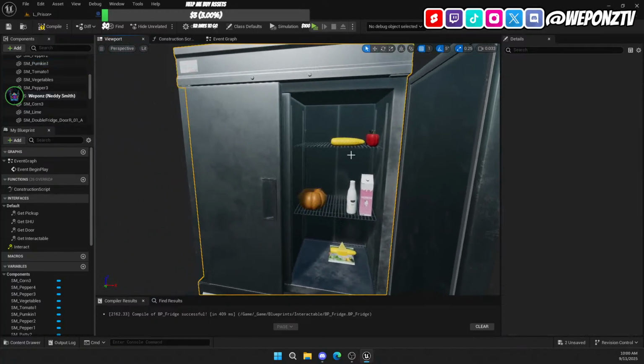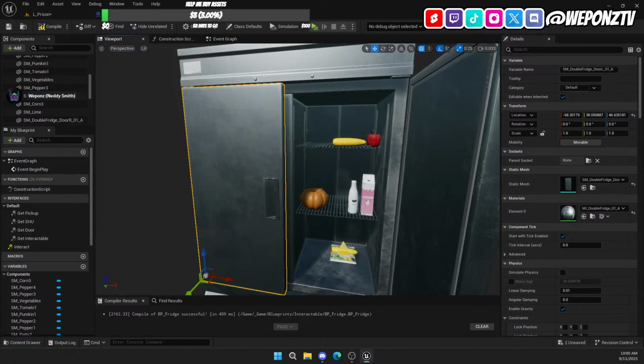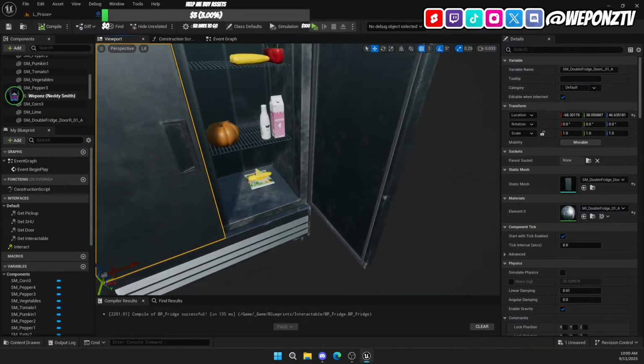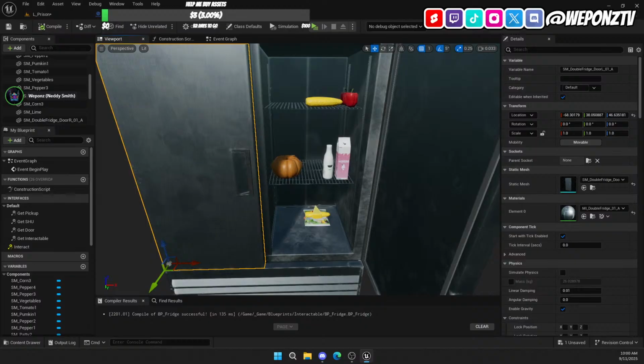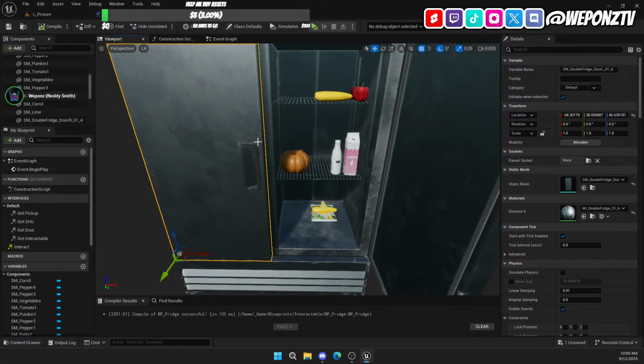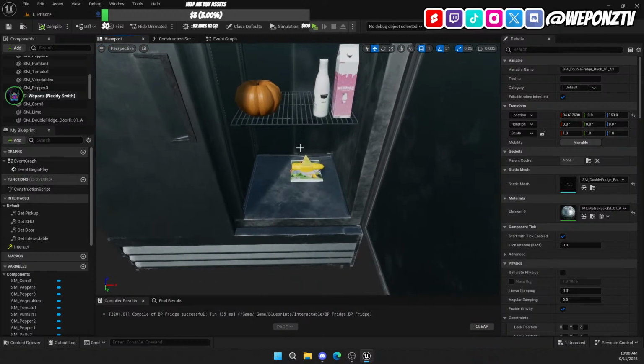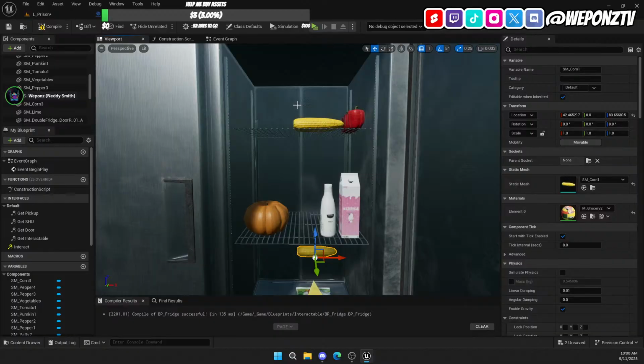Starting to look more and more like a fridge. Most of the time you're not going to see this stuff, but instead of just grabbing something from the fridge and nothing happens, we at least need to open the door. Maybe you have to open the door first and then grab ingredients. I don't know, we'll work it out, but we just need to get this working. Why is there two of those?